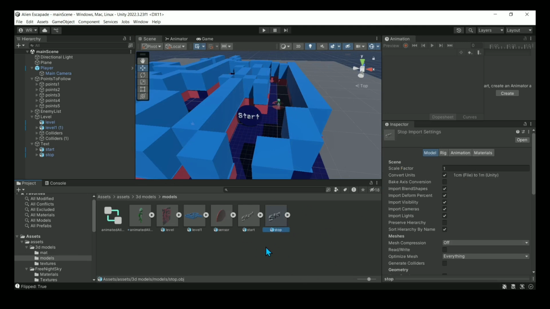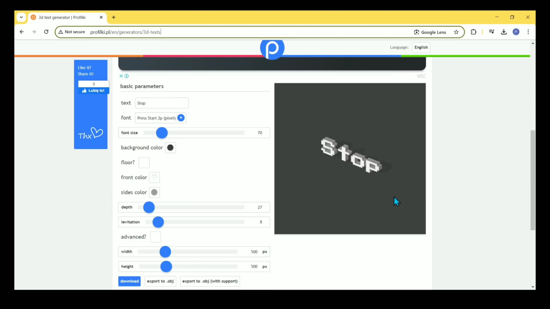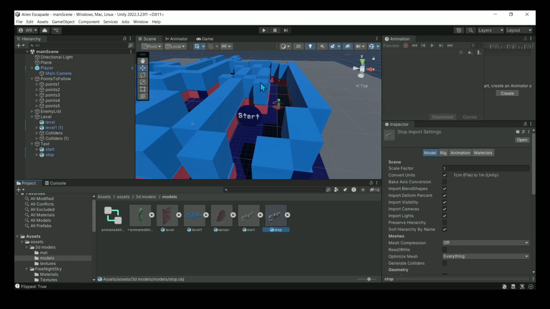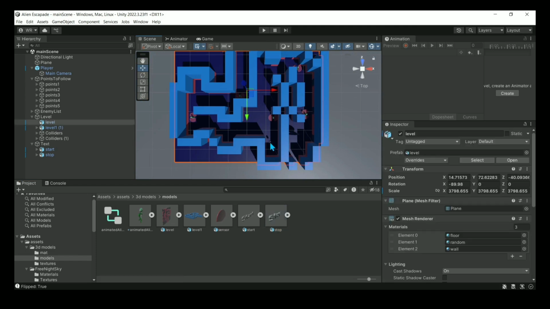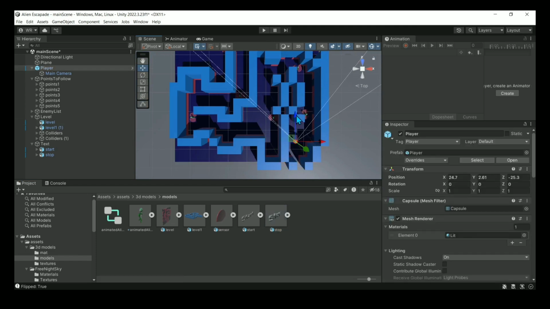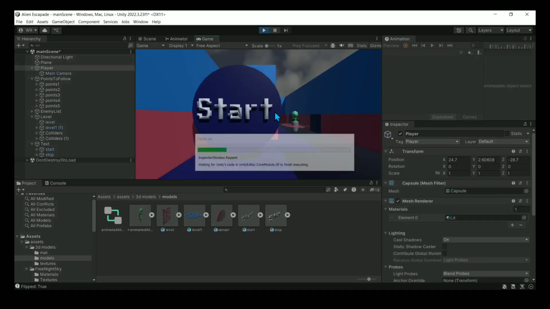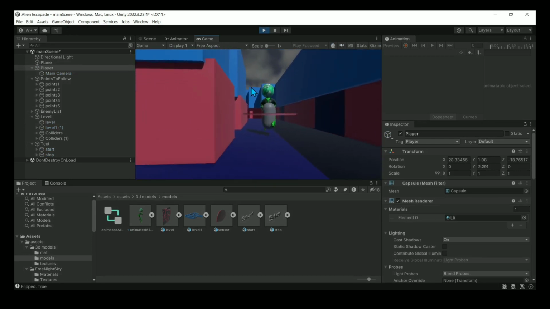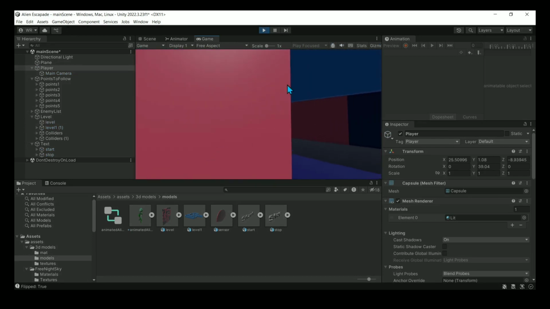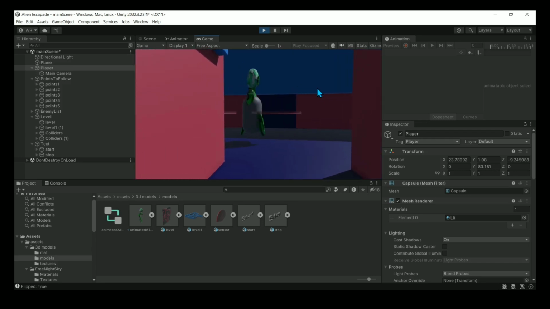If you export it as that, you get this. And now let's go ahead and play the game so far. Let me drag the player right over here. So when you play the game, it's gonna show the start. You need to avoid the aliens. So what you'll do is basically go over here and let the alien pass by you first.